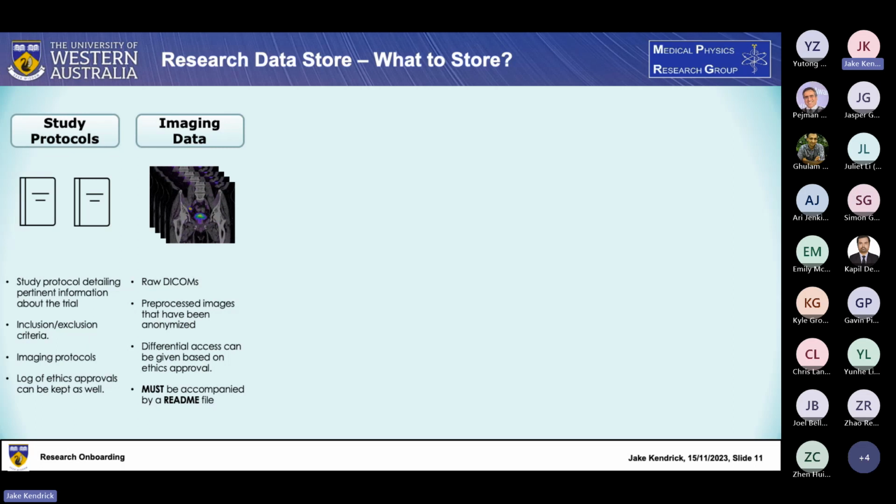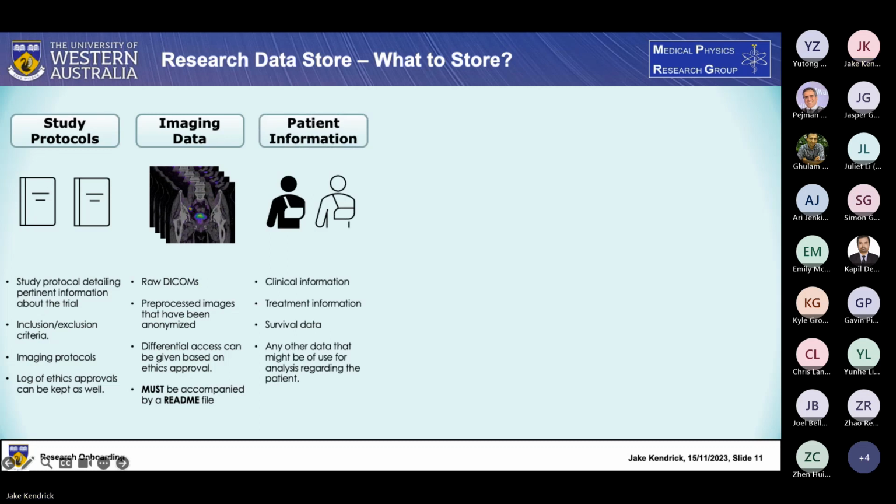But basically, this is just a file that explains all the necessary things about this data set so that someone coming to this repository and looking at this README file has enough information to understand everything that's going on there. And this includes things such as the file structure, what exactly the names of the files refer to. So there might be PET images, MRI images, CT images, etc. All of this needs to be made clear in the README file.